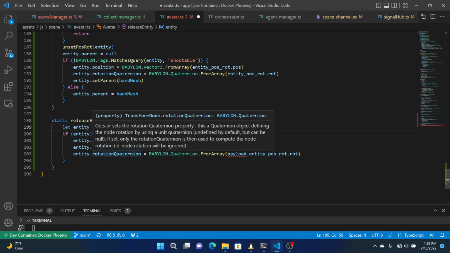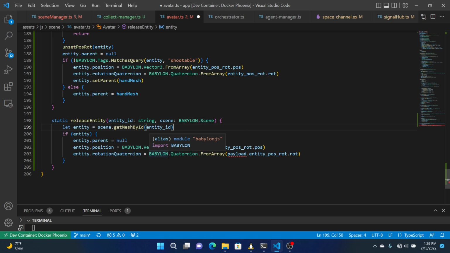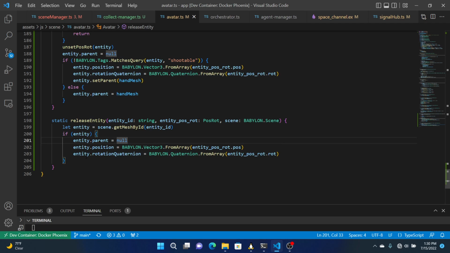You're going to set the position and rotation to the last known place where you released it, which is, oh, okay, so we do need to know a little bit about the releasing. Release, and you want to know where you released the object. So we want the entity pause rot, which is a pause rot. And then go ahead and free and place that thing there.